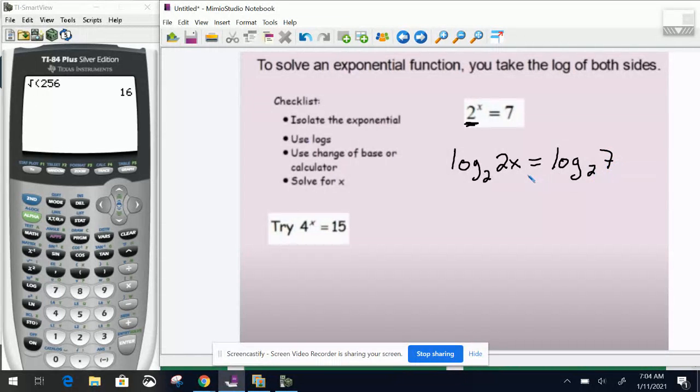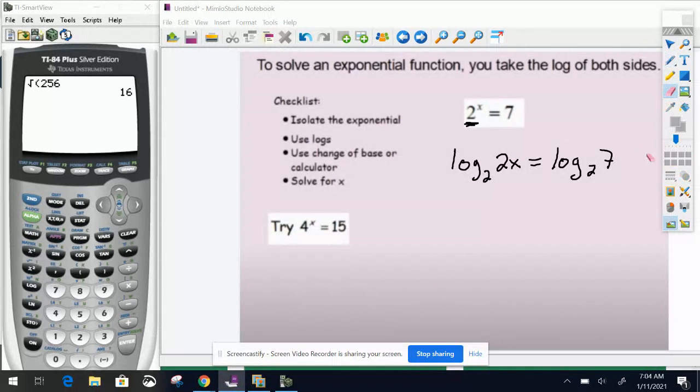Well, if we go back to 7.3, this right here was one of our rules. When I have log base 2 of 2 to the x, the log base 2 of 2 just cancels. Again, this is an exponent. Let me write that a little bit neater, just so I can explain this using our properties. This isn't 2x, it's 2 to the x. So this is 2 to the x power. Well, what do we do with exponents in our rules here? Remember, we take this and put it to the front.